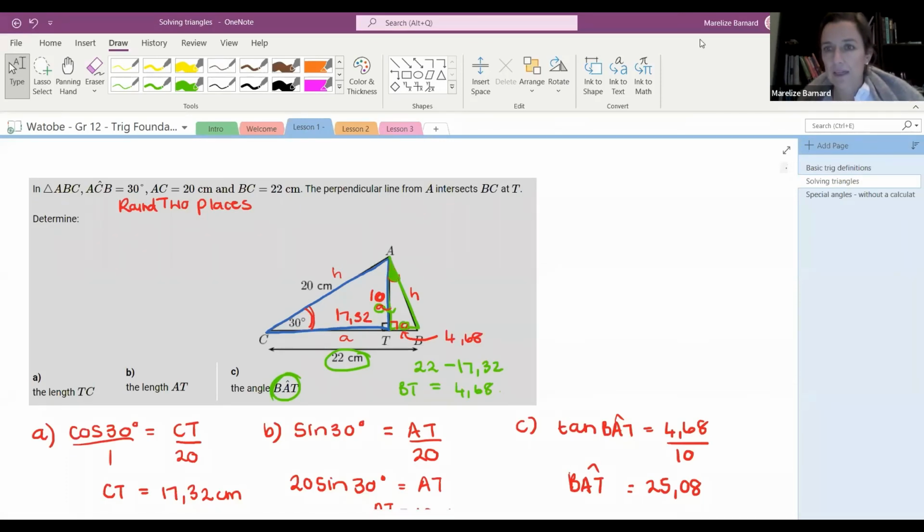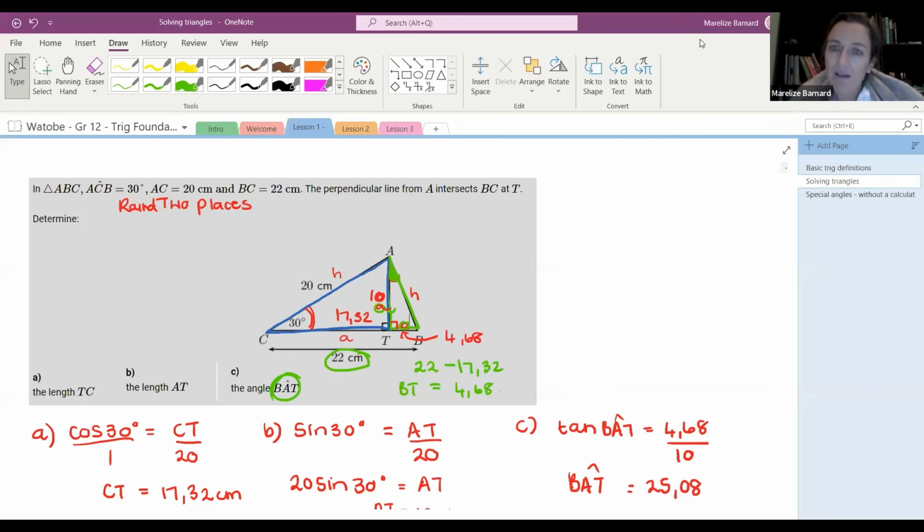I'm going to give a few minutes for questions. We do have a quiz today, so I'm going to let you go soon so that you can go and complete your quiz. In our next lesson, we are going to carry on and look at those special angles. Then we're going to tackle reduction formulas, which is the grade 11 stuff and also very important for grade 12.